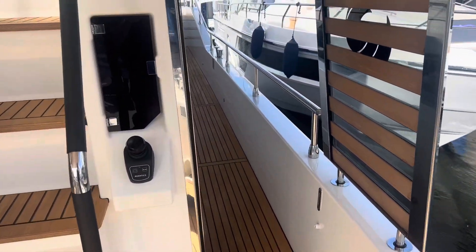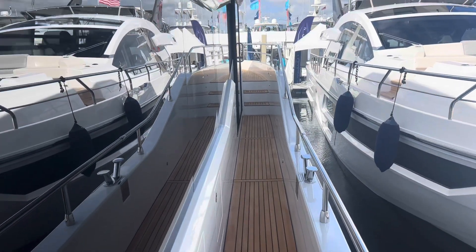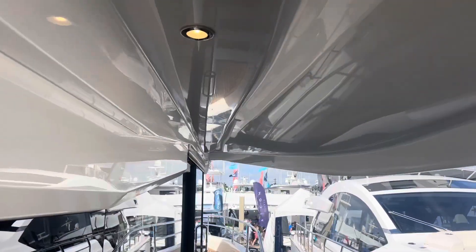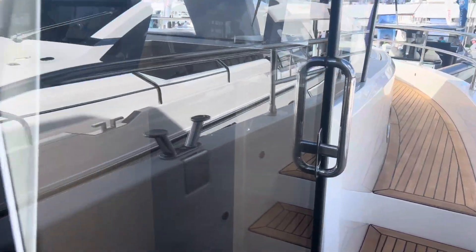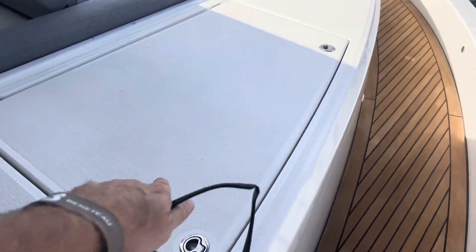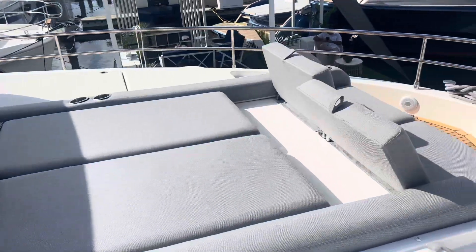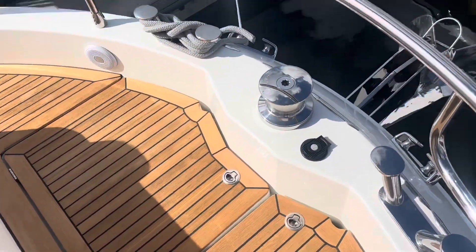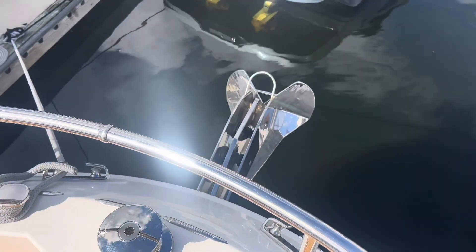We'll take you up to the bow. On this boat the whole cabin is centerline, so the access both to starboard and port are the same width — really clear, wide walkways covered overhead. As you come forward, this door will take you right into the helm station, but we'll take you up to the bow first. You have fender storage on both sides port and starboard. Nice big lounge cushions up here that recline, and seating as well. Beautiful teak decks along here. You've got your anchor lockers and a big winch on the front with an electric windlass down below for your heavy-duty plow anchor.